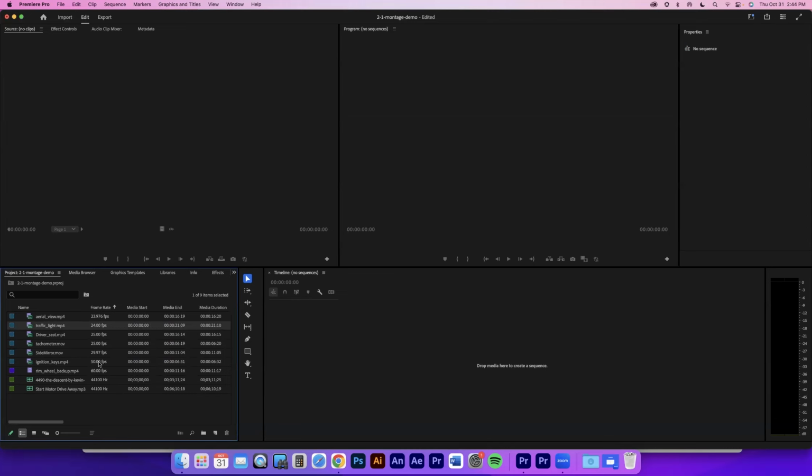Something like 50 or 60 frames per second is used for things that are moving quickly, typically gaming or sports. So if you have, for example, a baseball game or a hockey game where a puck or a ball is moving at a very quick rate of speed, that's going to move much faster in a short amount of time. So you have more frames used per second to capture the movement and the amount of distance it moves.